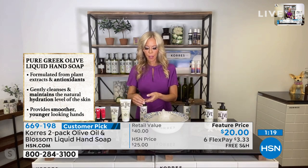But what's so nice about this is that when you put it on your hand, you just use one little pump, and what you'll see is almost like a pearl essence. Even without water, you do the tops of your hands and all of your fingers. Do this first, even before you touch water. But if you don't have water, you can just wipe your hands dry. What I love about it is that it's not sticky. Those essential oils are cleaning your hands, but they're hydrating your hands at the same time. So you can wash all day long and your hands will look better and better.